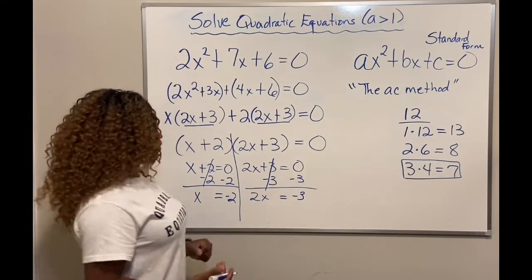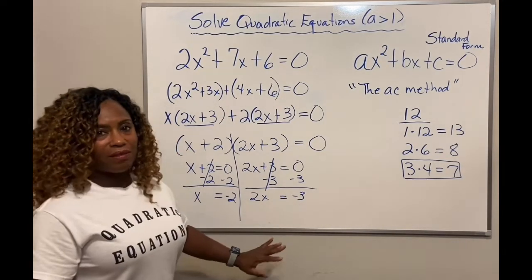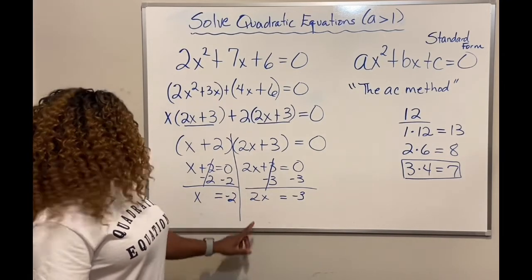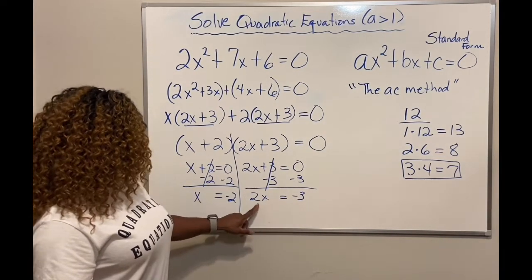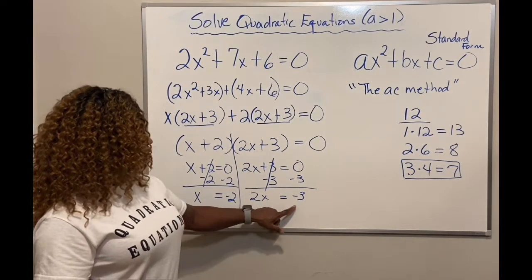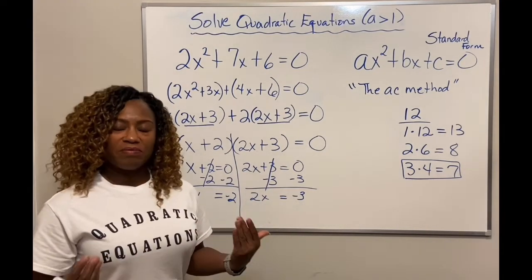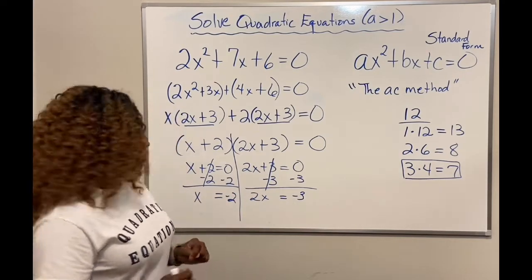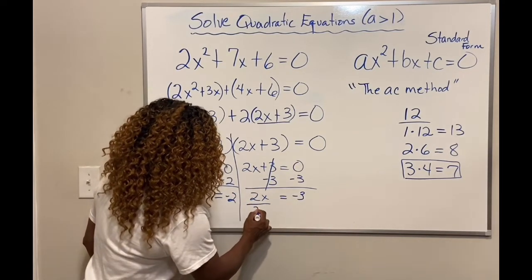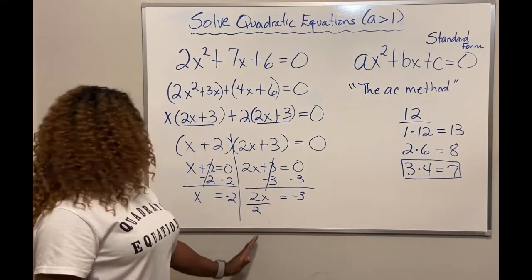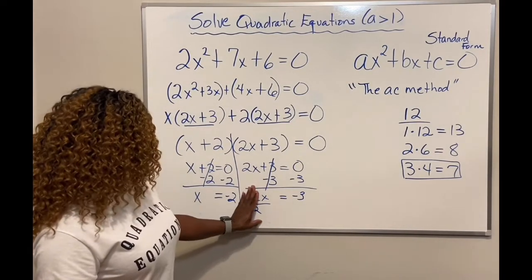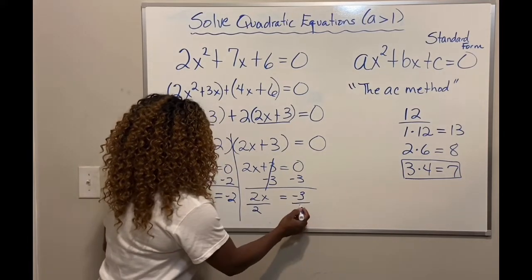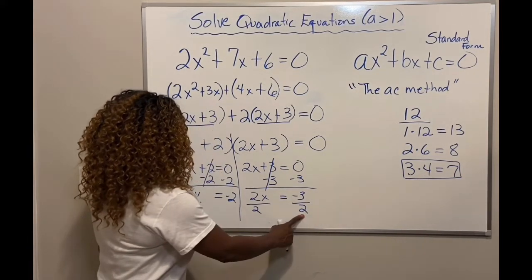They're all the same. Now notice, I still don't have the x isolated because there's a 2 in front of it. A coefficient. This expression reads 2 times x equals negative 3. Well, what's the inverse of times x? Yes, divide. So I'm going to divide by 2 because this is the number I want to get rid of. I want x to be the only thing over there. Now, whatever I do to one side, do it to the other side. So I divided by 2 over here, I divided over here.